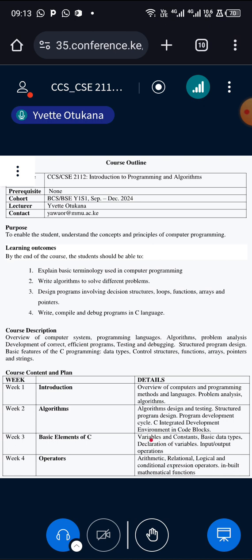We can have fixed value data and variable value data. Fixed value data will be called a constant, so the container that will hold such data will not change. And a container that will hold variable value data will be called a variable. So there, the value can change.